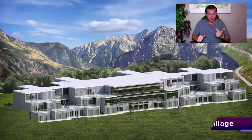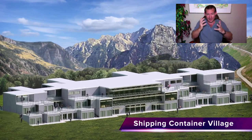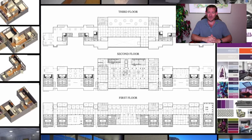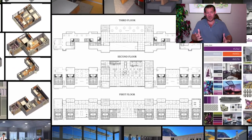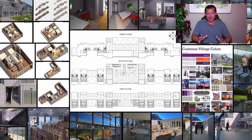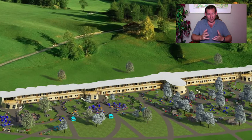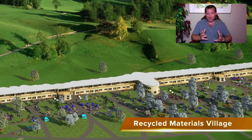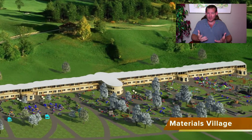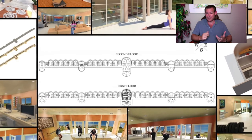We do that by making this easy enough, affordable enough, and demonstrating it as attractive enough so it spreads on its own — creating a global cooperative, a global collaborative of different versions of One Community working together to create a world that works for everybody within our lifetime. We've had over 500 volunteers contribute to our project so far. We've been at this for 10 years, 100% volunteer team, including myself. We're a nonprofit organization, a non-governmental organization, and all open source and free shared, so we can build One Community as an example community — a prototype where people can come and visit, live, be a part of it, and help create other versions. A solution model designed to create additional solution-creating models. Easy enough, affordable enough, attractive enough so it can spread on its own.